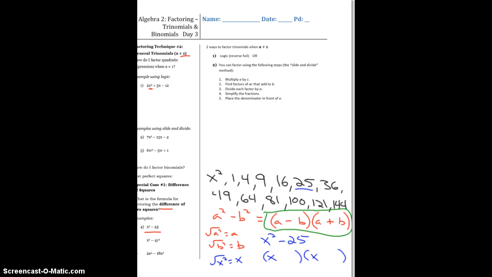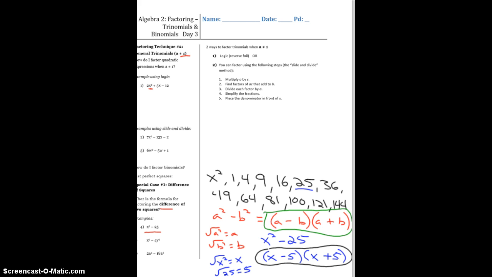How do I figure out what goes in the other two spots? Well, the square root of 25 is 5, right? So make sure one is minus 5 and the other is plus 5. And there's your answer. Pretty easy, right? If you're still having questions, please raise your hand, okay? So we want to make sure you guys are getting this. But that's how you factor a difference of squares. Okay, we'll do the other problems as practice. But first, let's learn about our other special cases.